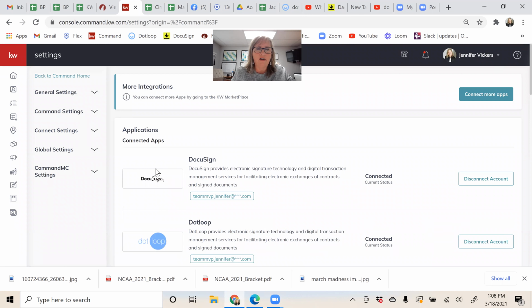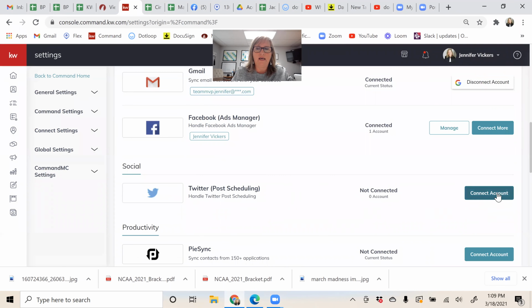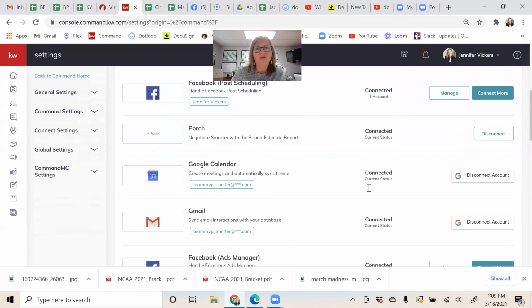And here I have Docusign up, and you can see here that I am connected. If you're not connected to Docusign, right here instead of disconnect account, it'll say connect account. This is what it will look like, like where my Twitter is not connected. You just click on connect account and go through the steps.